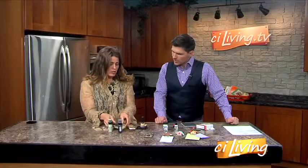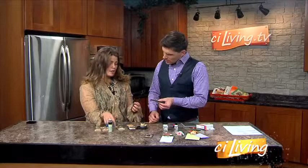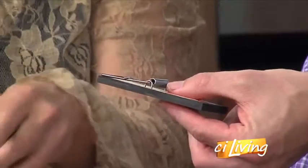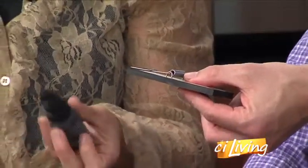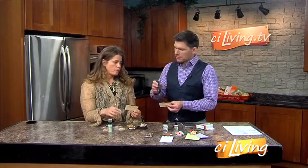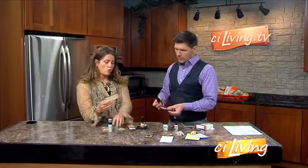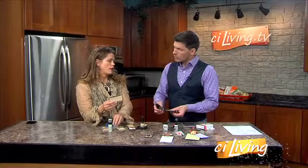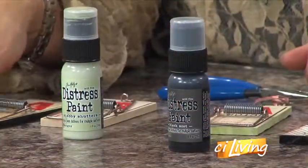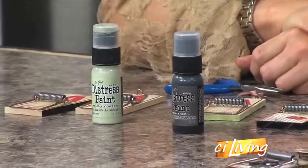Then I paint the edges, like this one here. I love the Distress Paints by Tim Holtz because you don't have to get out an ink or a paintbrush — the paint's all in it, just goes across the edge. That's super simple. If you want to do that step you can, and if you don't, you can skip it — the natural wood looks nice too. This almost reminds me of those Bingo Go Daubers, but they have an acrylic paint in them. They're great for quick use; you recap them and they'll last forever, they don't dry up. They come in like 40-some colors, which is really handy, especially if you're doing a lot of different kinds of crafts. Or with kids, and you don't want the whole mess — it's really self-contained painting.